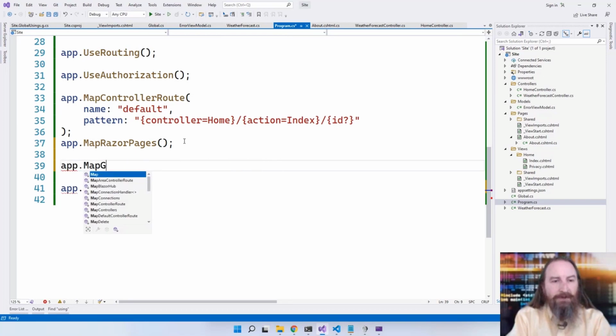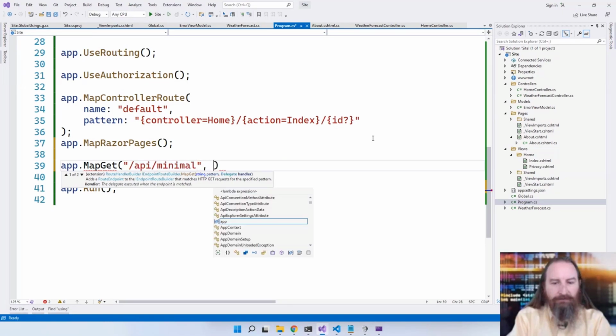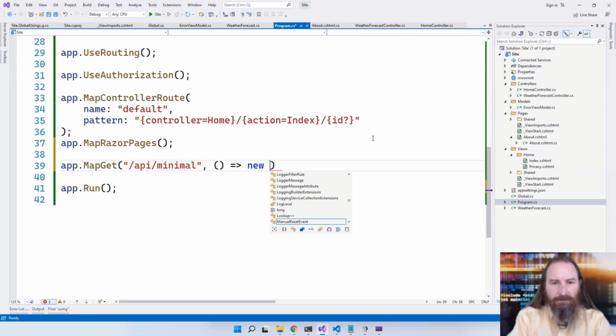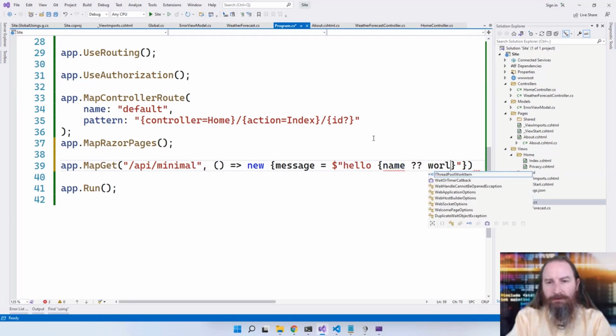We said MapGet previously, and we mapped the slash, but that's mapped to our home controller right now. So let's say /api/minimal. And I want this to go to a new object. I'm going to say message equals, and we saw this before, "Hello" name or "world".